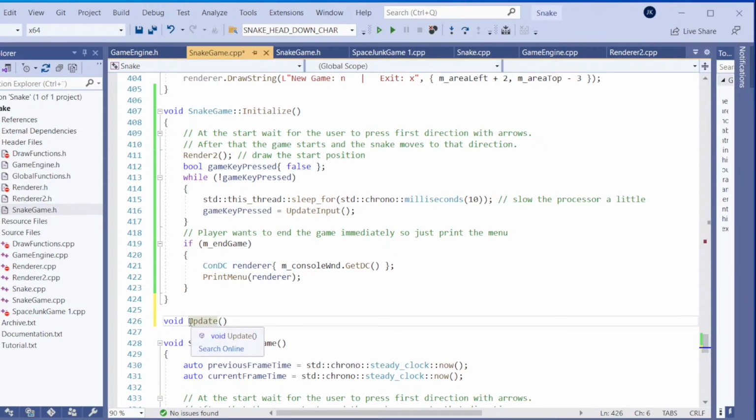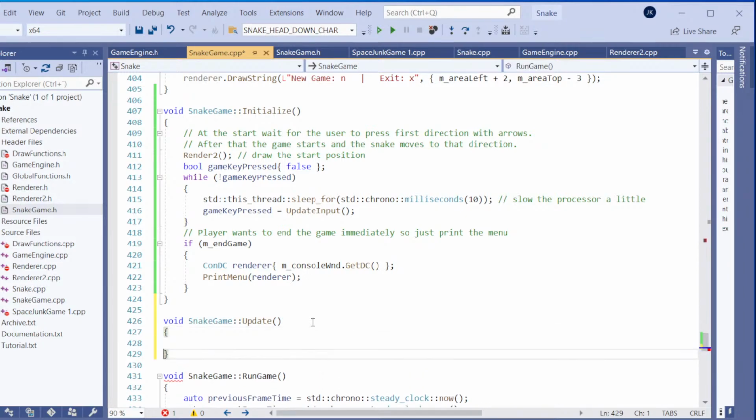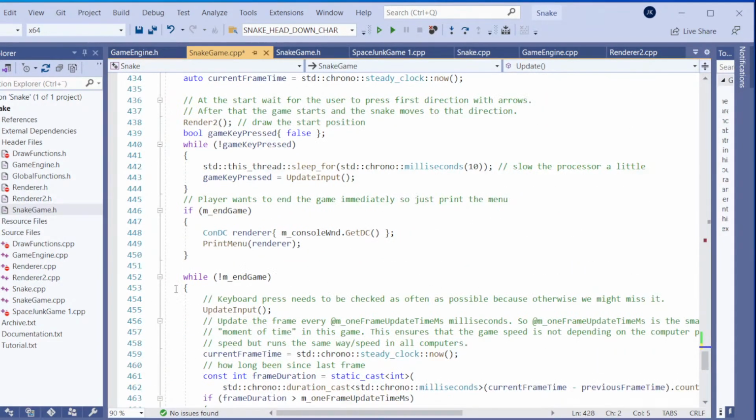The game engine will call this update each time one game moment needs to be updated. It's the smallest unit of time in this game world, and it will be called about 100 times per second. So it's the content of this game loop.